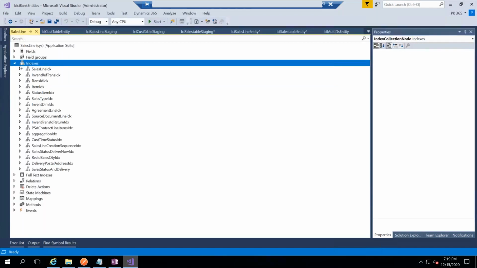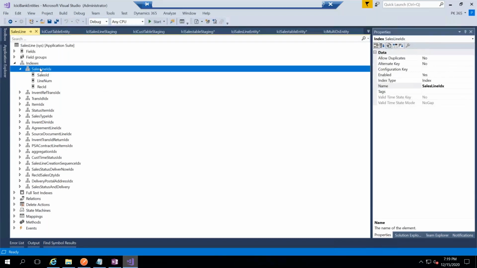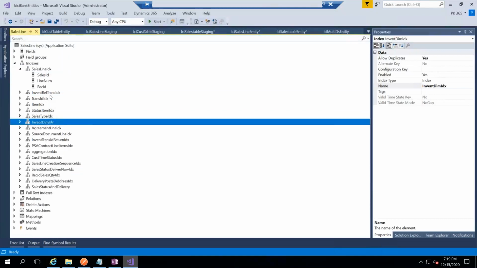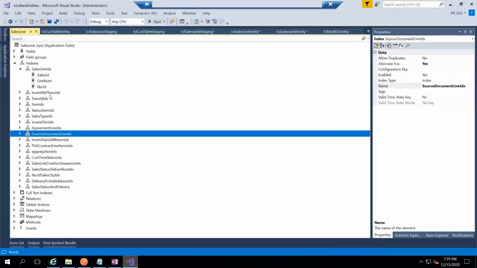There are a hell lot of indexes. Let me check this first one. This is the problem. Sales line number. Is this unique? Yes. Okay. For sales ID and line number, they have got the duplicate index, but it should not. Okay. Seems like some data mismatch.